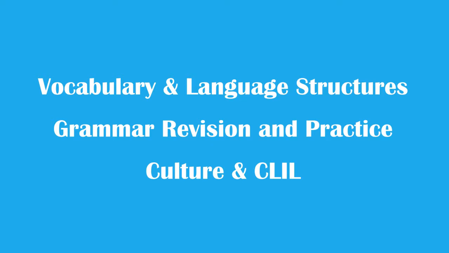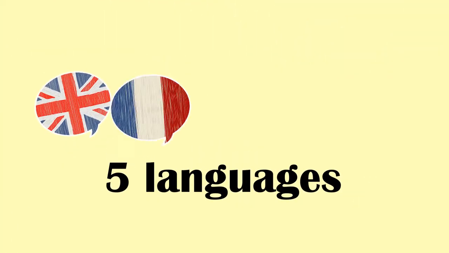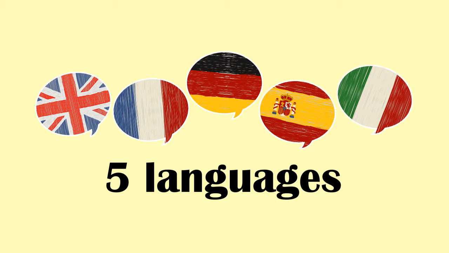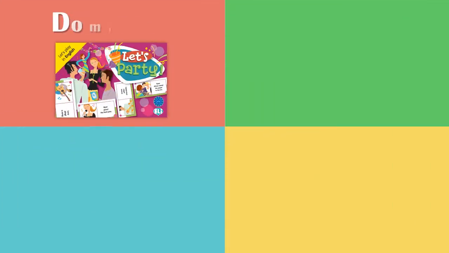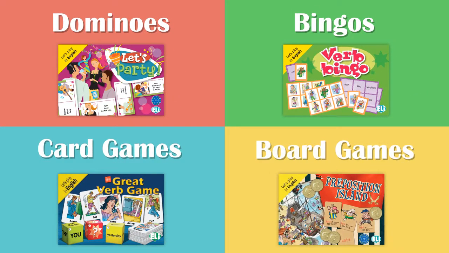In this video, we're going to present a game focused on grammar revision and practice. Each game is available in 5 languages: English, French, German, Spanish and Italian. The games have different characteristics and can be divided into 4 categories: dominoes, bingos, card games, board games.